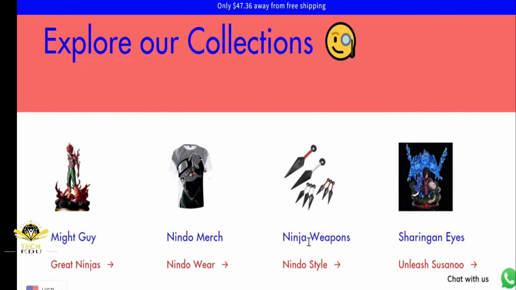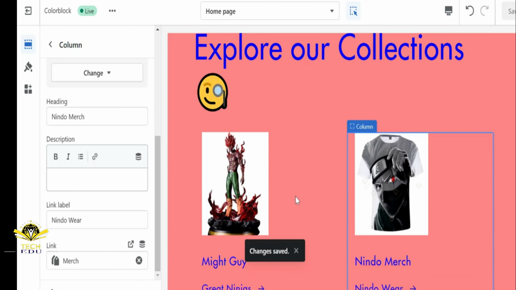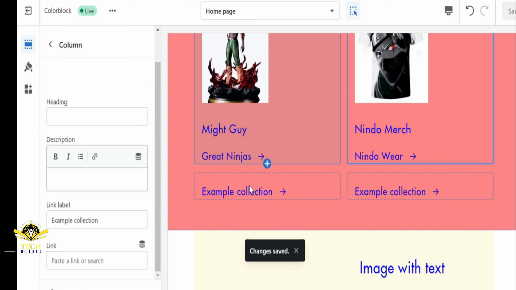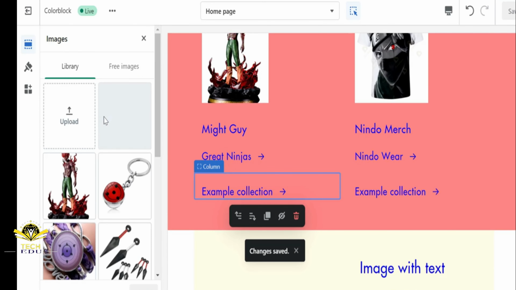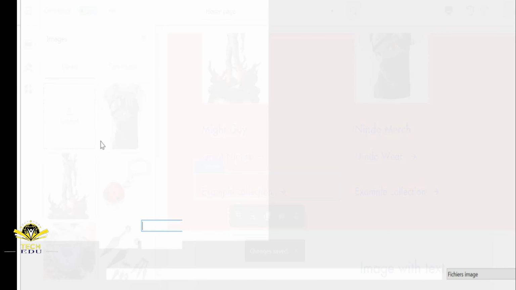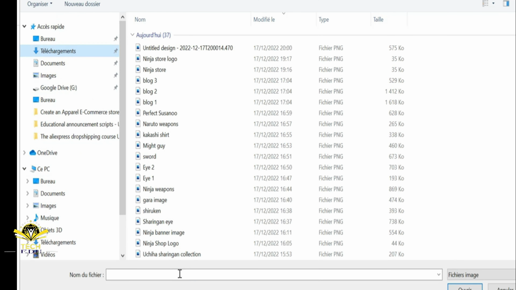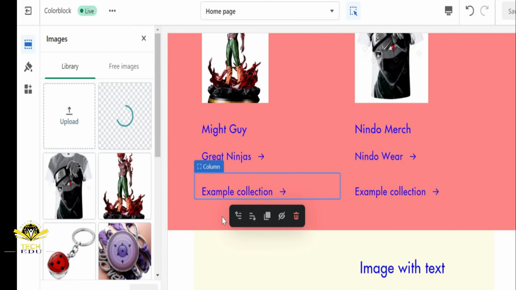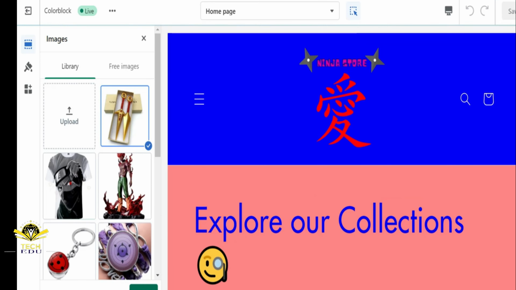So the other one is ninja weapons. I'm going to copy this and let's go and try to find an image where there are ninja weapons. Click on the third collection, go to the top, select image, upload image, select shuriken. All right, so let's go to the shuriken image. Hopefully these are golden shurikens because that's what I'm looking for. Yeah, they are the golden ones.